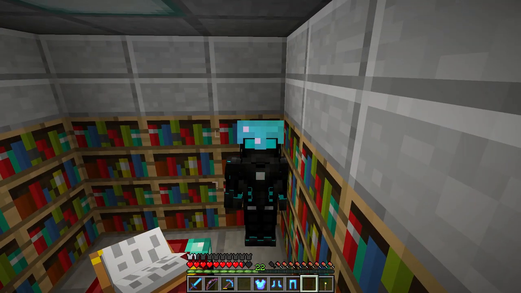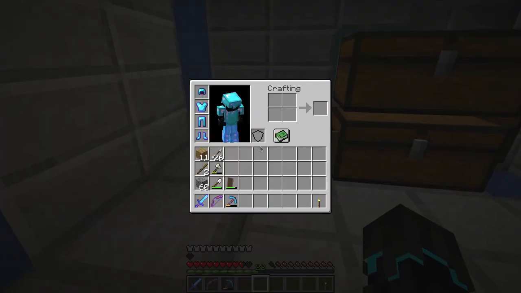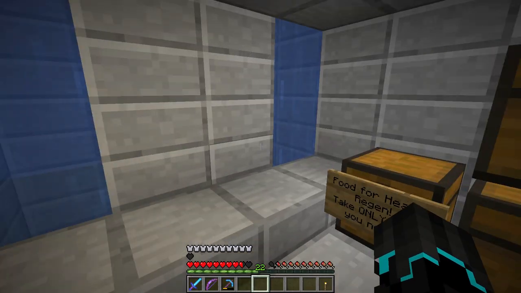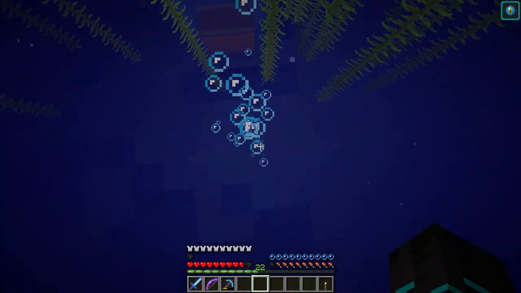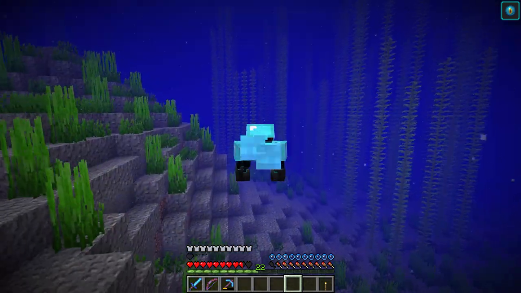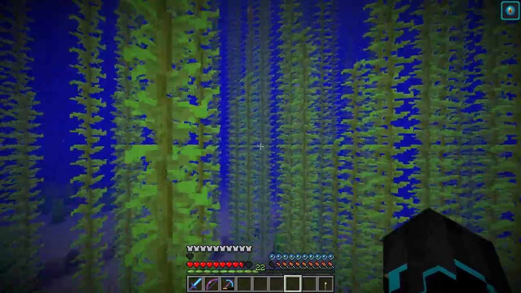Hard work. There we go. Nice. And, well, time to head home. Leave those there for now. And let's go. Yeah, wow, I swim so much faster now with that, with the, what's it called, Depth Strider, I think it is.